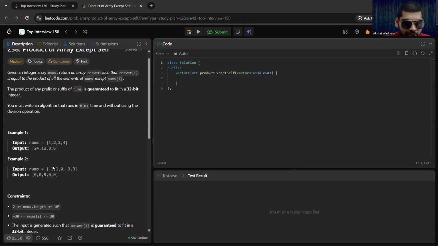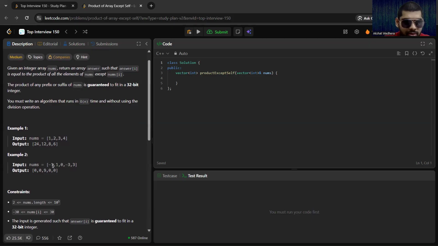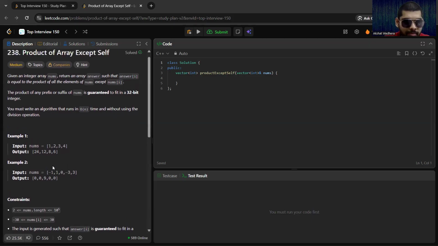So the easiest solution which exists is to have a pre-computed multiplication of all the numbers, and then use the division operator.